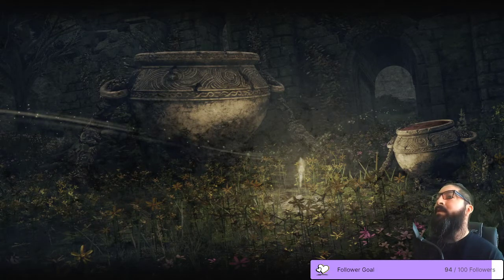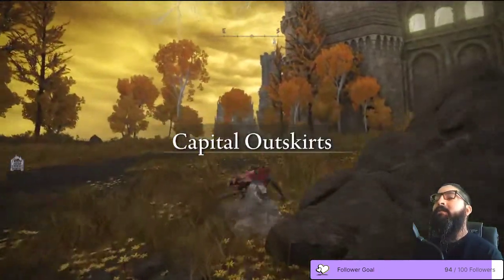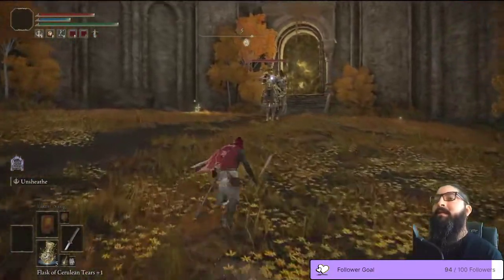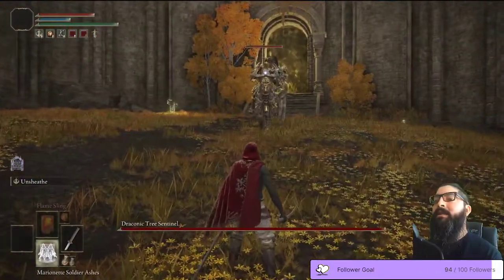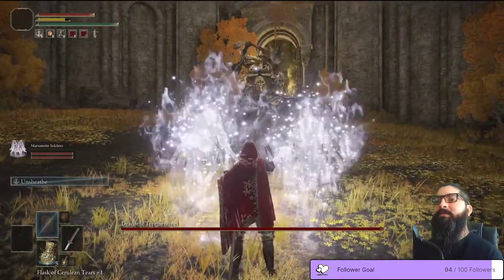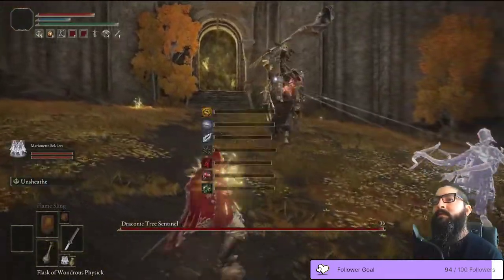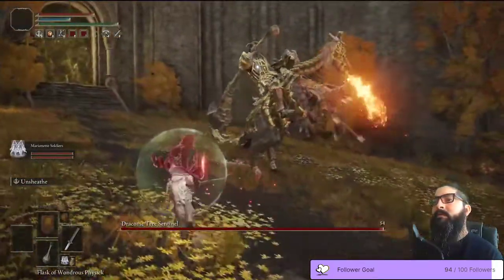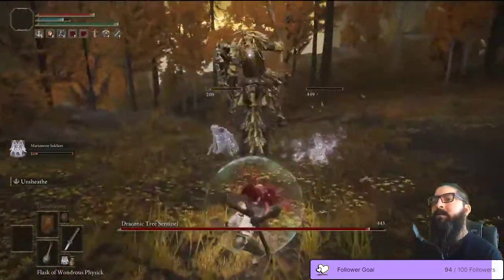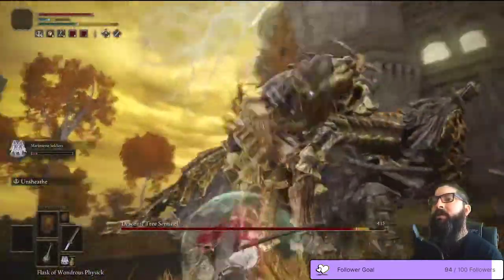And then next stream we'll beat him, and we'll break into Leyndell, and then we're gonna go ahead and defeat Godfrey and Morgott. Oops, I didn't even summon my bros yet. Good gosh, that was smart. That's okay. Hate for them to take early damage like this, but it's okay. Do it the old-fashioned way, aren't we?